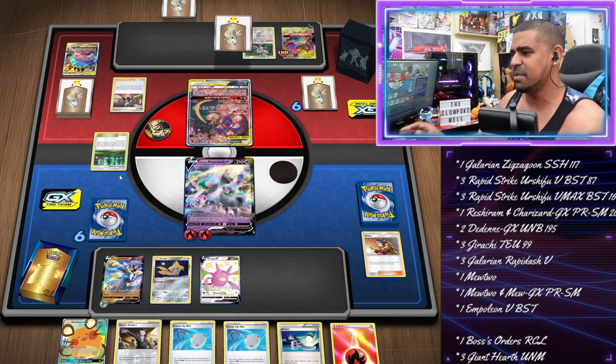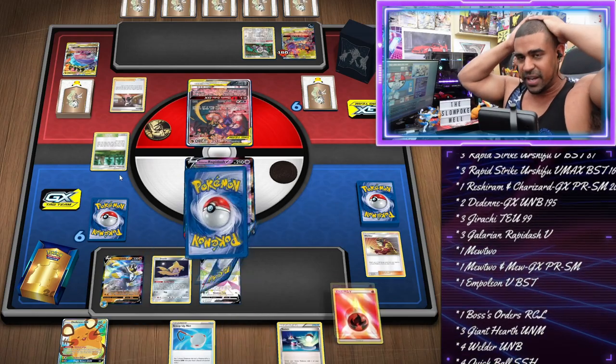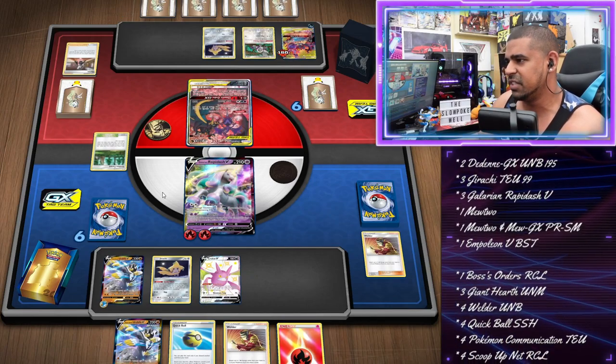Absolutely outrageous. Get in Marnie. So it can still happen, though. It can still happen. I love the way I said, have we seen Marnie from them? Okay, this isn't very good. Maybe you have to Dedenne.